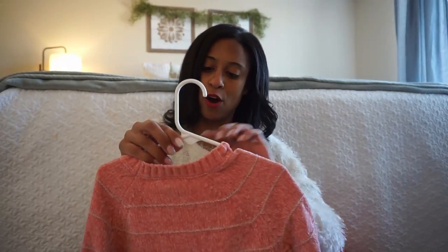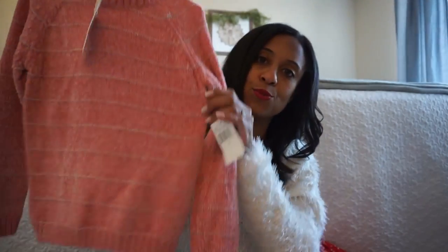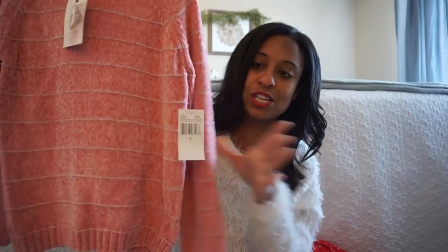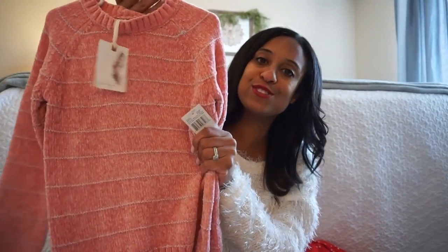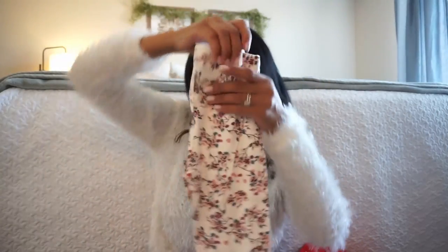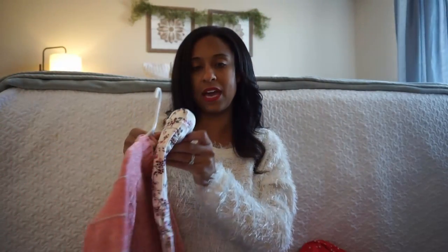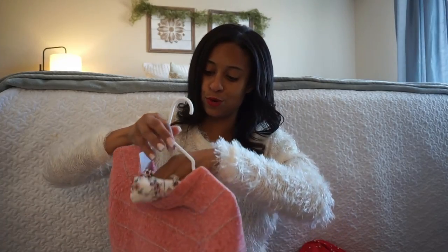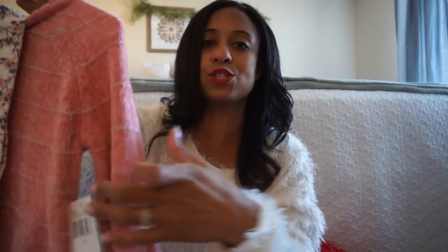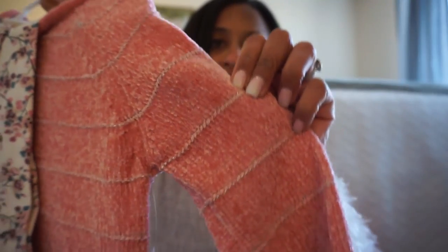My mother-in-law also picked her up this little outfit — I think it's from TJ Maxx. We have this really cute cozy sweater and then it comes with these really cute floral pants and leggings. You can't go without leggings. So adorable. The sweater is just so cozy and I love the little detail of the sleeve. All across it it's got a little shimmer to it. That's the Jessica Simpson brand.